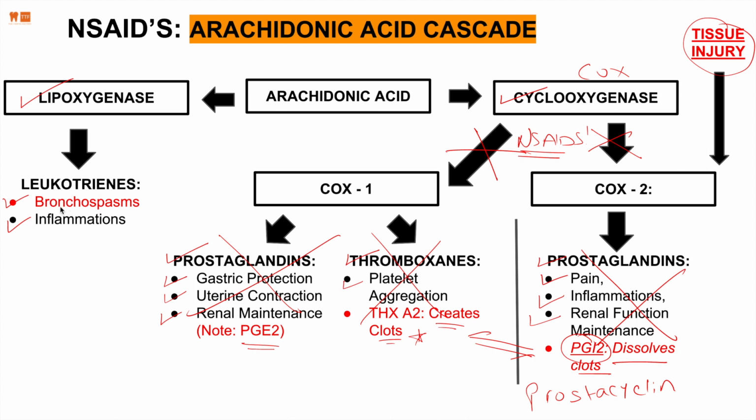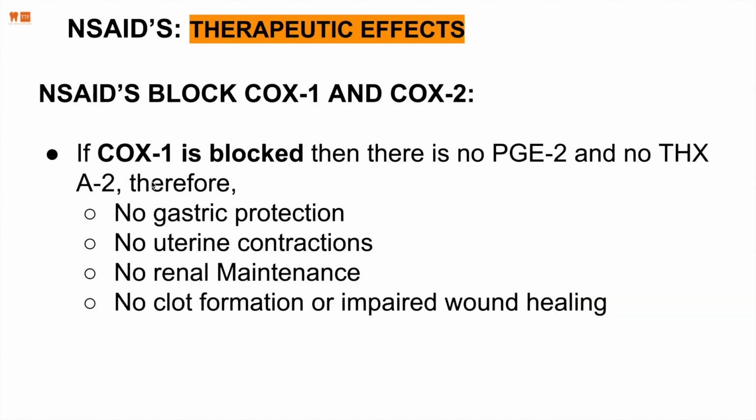Now, why is bronchospasm written in red? Well, think of it this way. If, for example, this cascade is activated and NSAIDs have been used to prevent pain, inflammation, and so on, then the whole cyclooxygenase cycle is voided. So where is all the activity going to go? Well, right here. It's going to increase the lipoxygenase and leukotriene activity, leading to bronchospasms. Therefore, NSAIDs shall not be used when there is hyperbronchospasm, such as asthma. So that's just a fun fact. We'll get back to it later and keep our brains churning here.